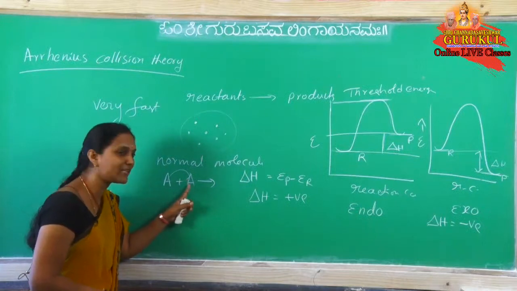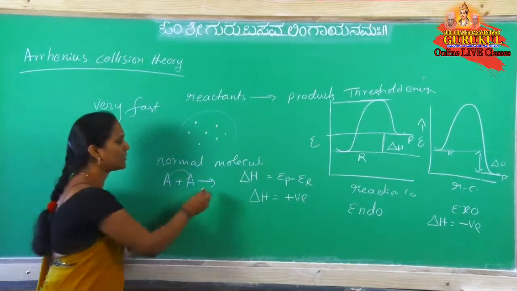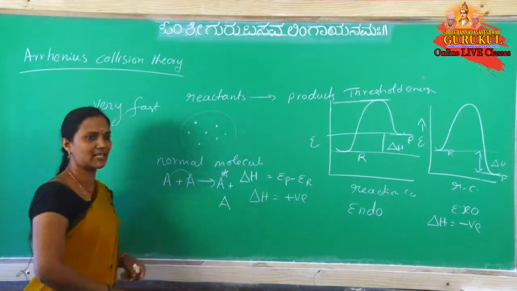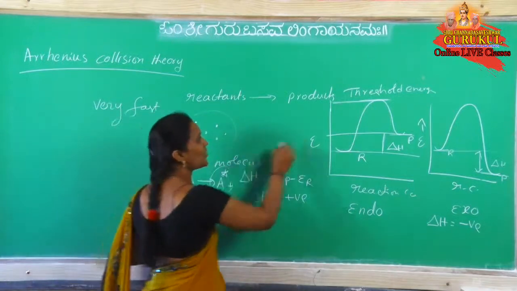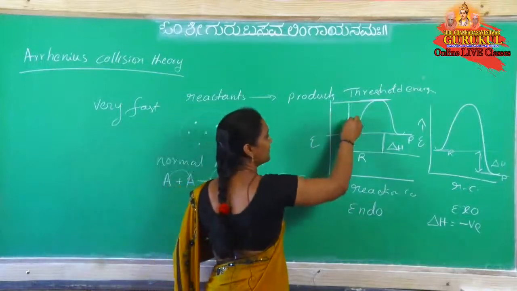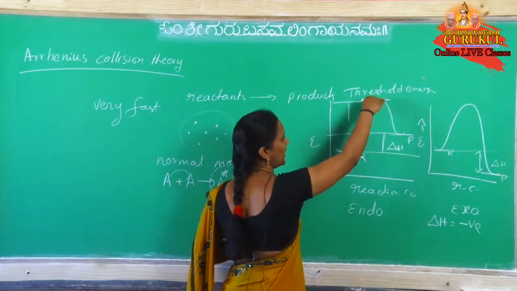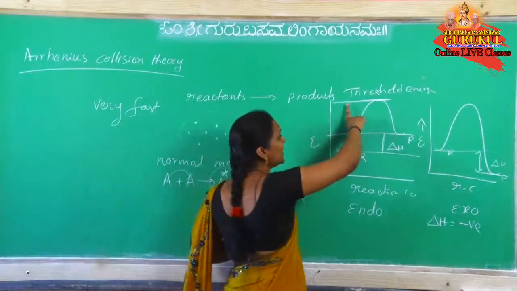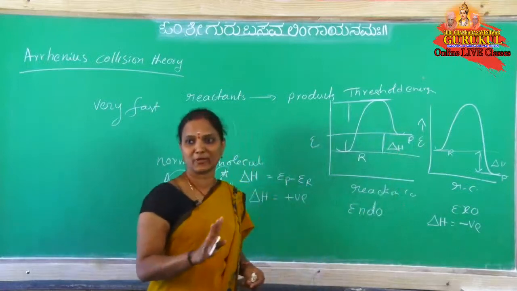One molecule gets more energy, and another molecule has very little energy. Now here one molecule has very high energy, another molecule has less energy. Anyhow, some of the molecules gain energy, so that these molecules cross this threshold energy barrier. So how much energy should they gain? This much energy. This is the energy of the reactant molecules, and this is the threshold energy. During these collisions, the reactant molecules gain energy. If the gained energy is this much, then they cross the barrier, and the reactants change to products.